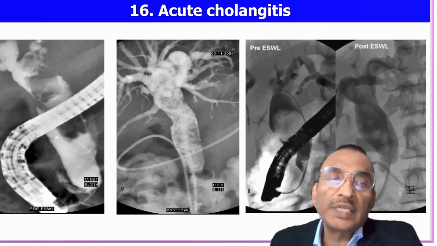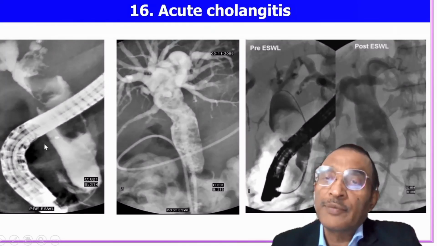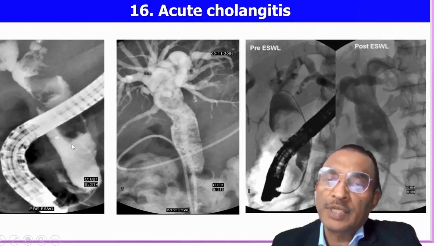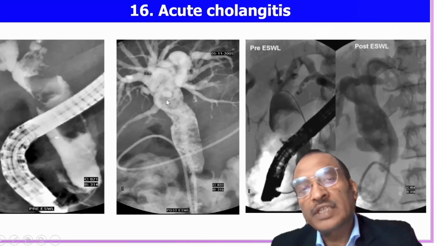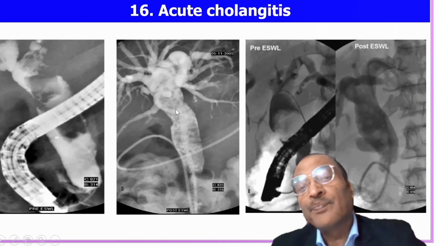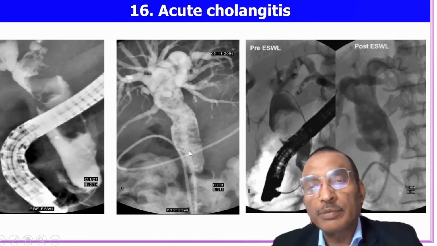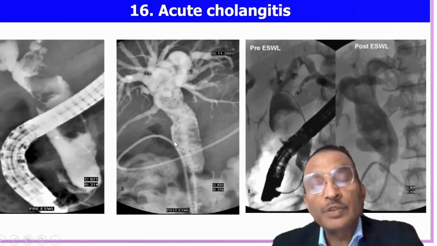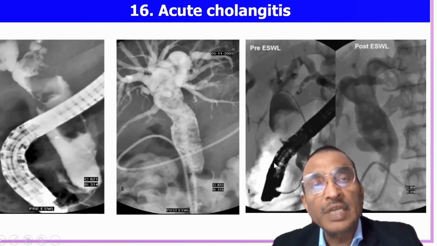Some sort of lithotripsy, it can be mechanical, electrohydraulic, laser lithotripsy, or extracorporeal shock wave lithotripsy. For extracorporeal shock wave lithotripsy, most of the time we require a nasobiliary drain, because that will help putting contrast and localization under fluoroscopy. Because these CBD stones are not radiopaque, otherwise fluoro localization will not work. So targeting will become difficult. Here the contrast will be put and it will be very clearly visible.